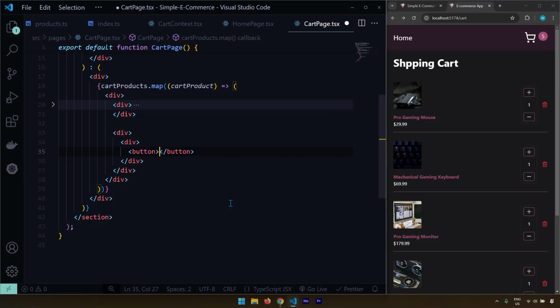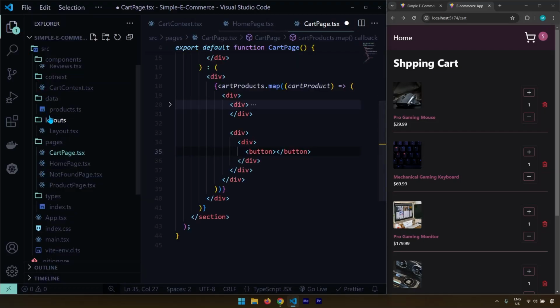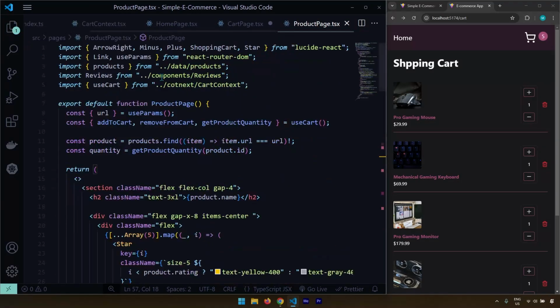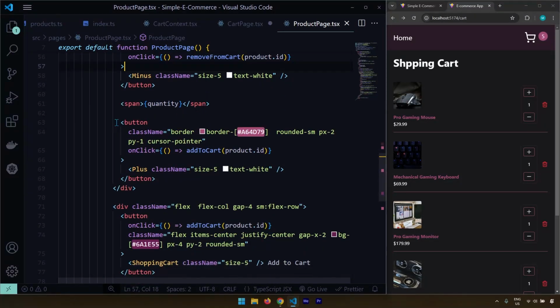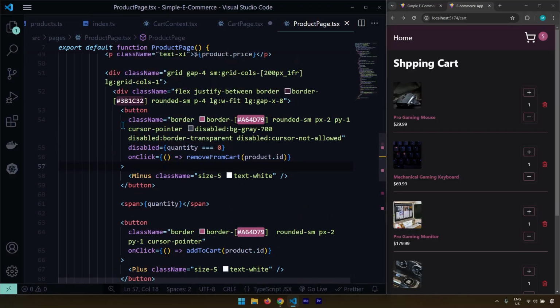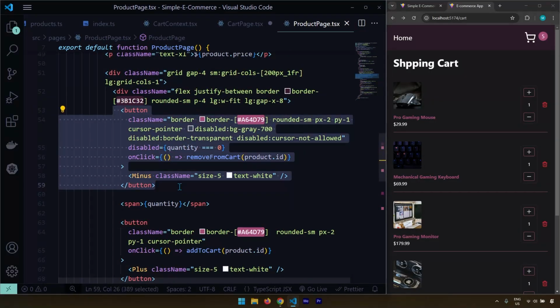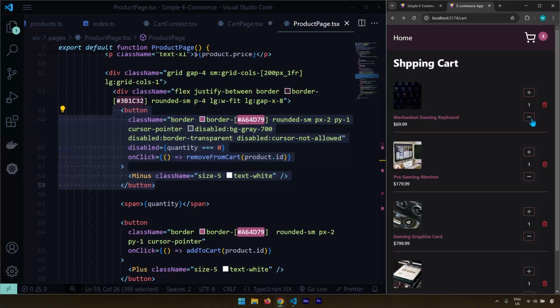This is going to decrease the quantity. Where is our product page? Right here. So let me close this home page, and there we go. Within our product page, what did we do? If I come right down, there we go. We had a button that had the job of decrementing the quantity, right? And we're going to have the same kind of functionality in here. But the thing is, with this minus button, if you click it below 1, it's going to delete this from here, right?